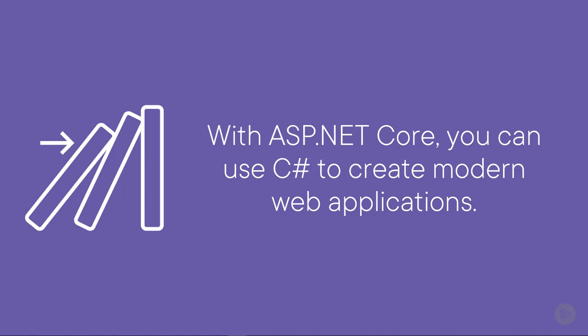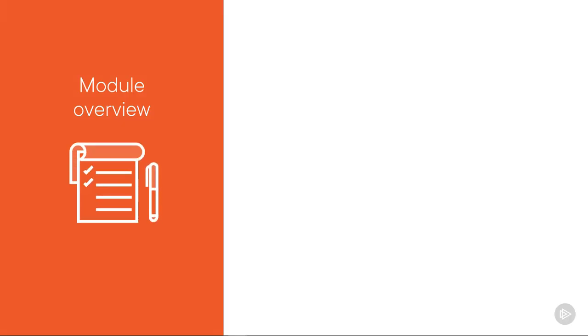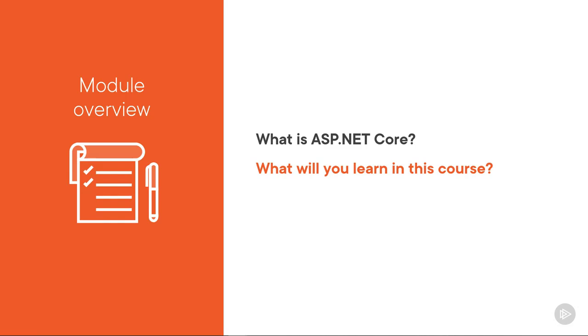So let's see what we will learn in this module. While I've just introduced the ASP.NET Core framework, we need to gain some understanding of ASP.NET Core. What is it? What can we do with it? And much more. And that we'll do in the first part of this module. Once we have that knowledge, I'll give you an overview of all that you will learn in this course. All throughout this course, we will work on creating a real-life application, and that I will show you here as well. To follow along with this course, you'll need to have some things installed on your machine, and getting your machine ready to do so will be the last part we cover in this module.